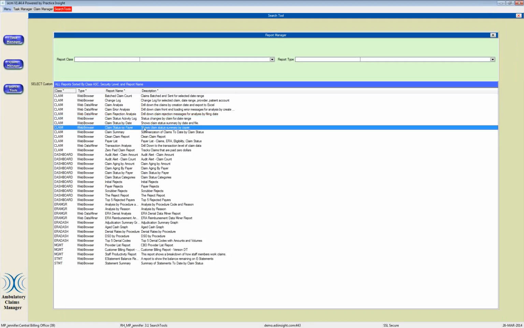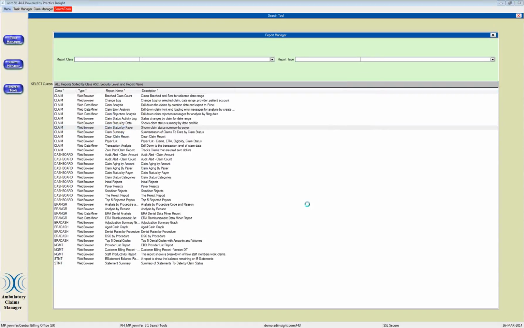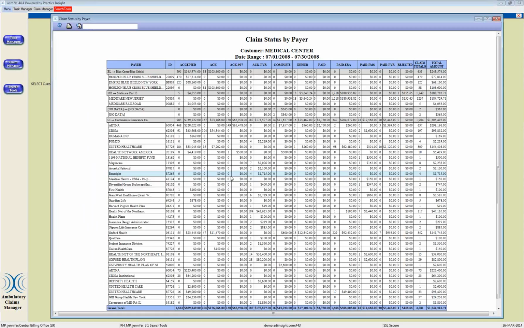Okay. Claim status by payer is going to show a status summary by payer. Again, with these statuses, these are what is the status of that particular claim. Okay, so in here you can see it's broken out by insurance company. Okay, the number of claims that are accepted, number of claims that are showing as acknowledged, complete, denied, paid.